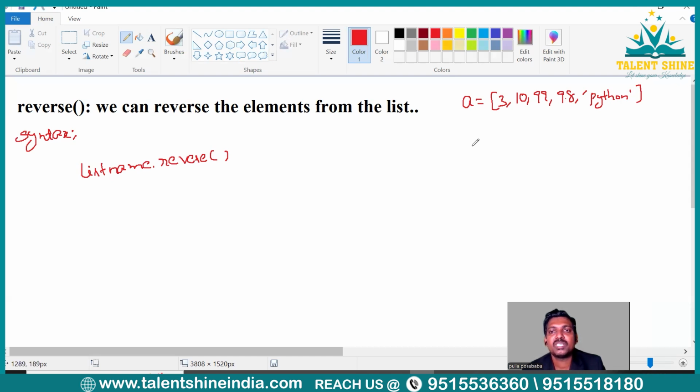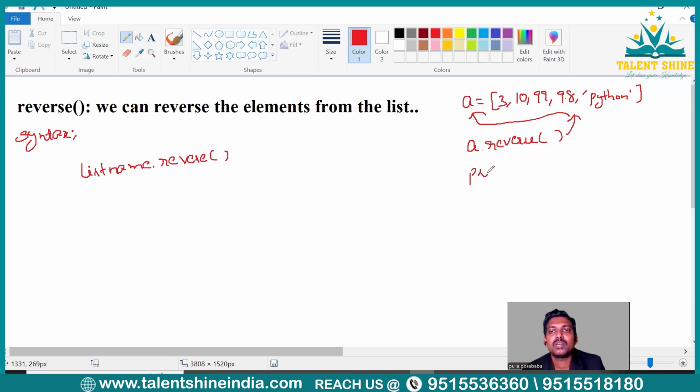You have to write list name dot reverse. When you write this, the elements in this list object will be reversed and updated in the same variable, which means the original list will be modified.